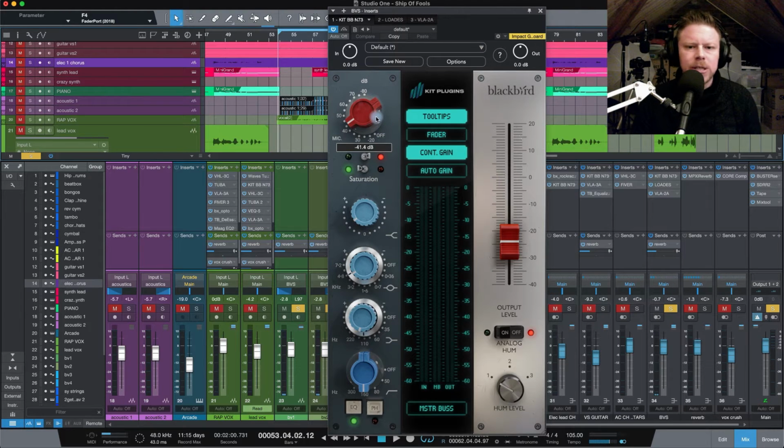Next up, I'm using the channel strip on some backing vocals. Once again, I'm dialing in some mic saturation. I've also dialed in a fair helping on the high shelf, a fair boost at 4.8 on the mid bell, and also just a tiny bit as well, 2.5 dB of boost on the low end, just to add a little bit of low end body to the vocal.